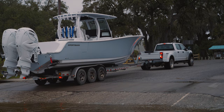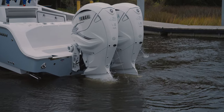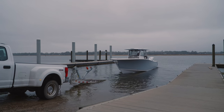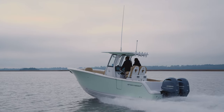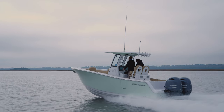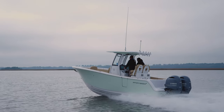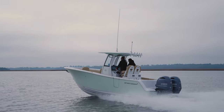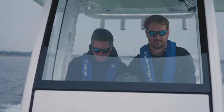Testing and validation of engine performance is a continuous effort for us here at Sportsman. We run different models on a weekly basis for continued quality assurance. The Yamaha performance team also runs every boat model to generate the performance bulletins that you're used to seeing. The testing and compiling of data for the performance bulletins is done by a Yamaha OEM application engineer.